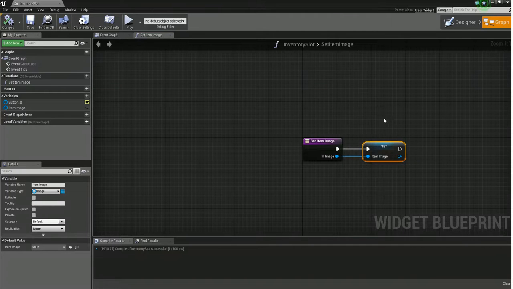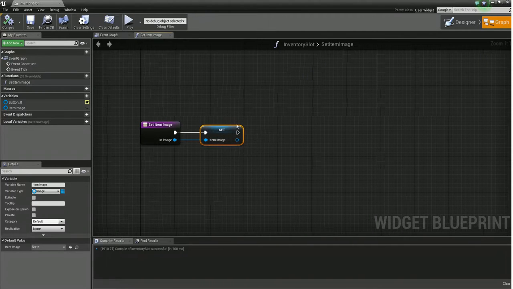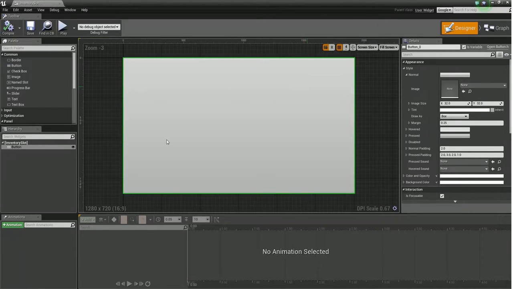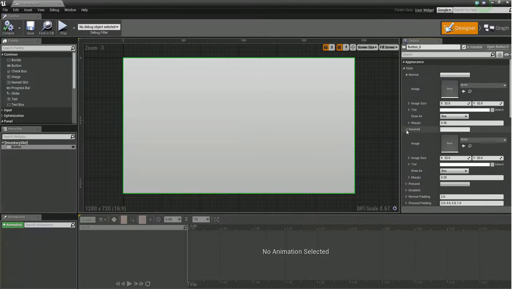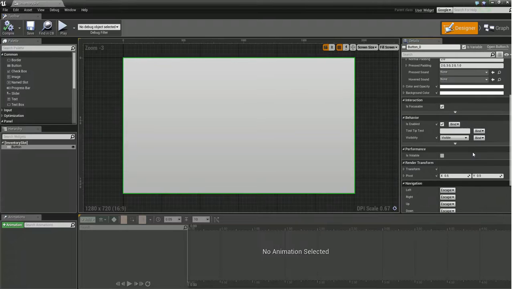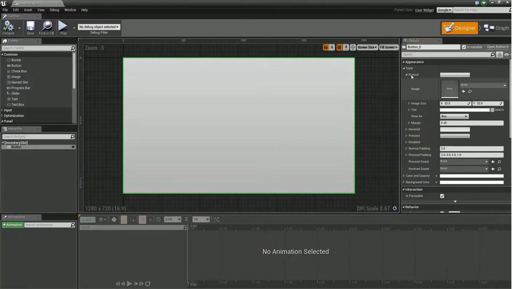Let's just check it. Yeah, this one won't alter our actual item we are displaying here. What we need is to set this image here. Okay, on clicked, on pressed, on blah blah.